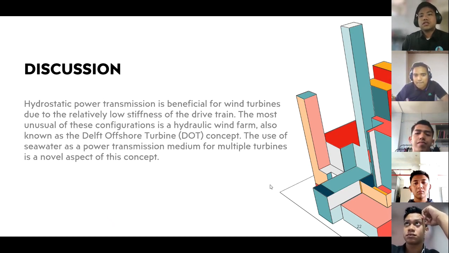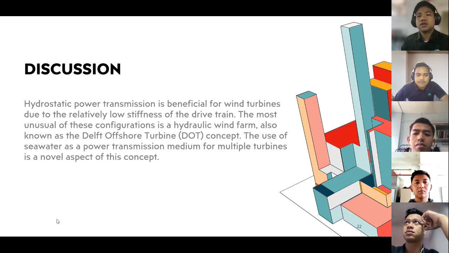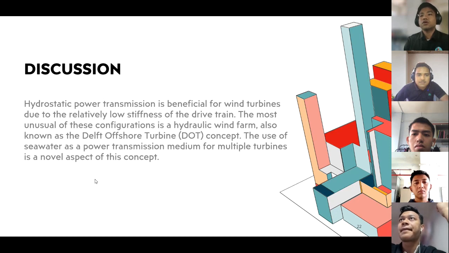So for the discussion, we can say that from our research about this topic, which is offshore wind turbines, we discovered that hydrostatic power transmission is beneficial for wind turbines due to the relatively low stiffness of the drivetrain. The most unusual of these configurations is a hydraulic wind farm, also known as the Delft Offshore Turbine, which is the DOT concept. The use of seawater as a power transmission medium for multiple turbines is a novel aspect of this concept.